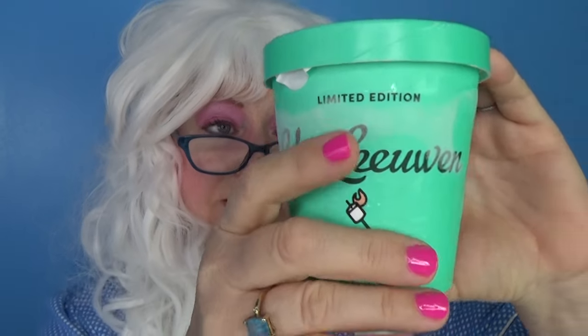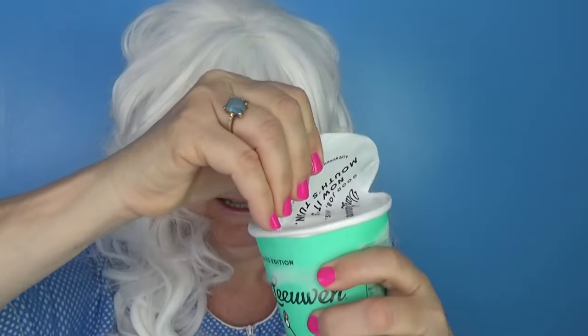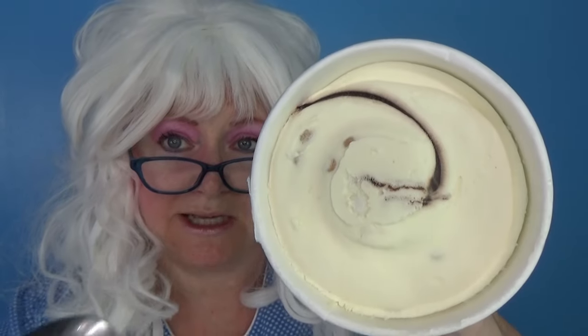Let's try the next ice cream — maybe it's a winner. The next one that Granny's gonna try: campfire s'mores. Well, that's gotta be good, right? It's gotta be. Let's open it and see. You never know if you're gonna like something until you try it. It looks swirly inside. Here we go. Oh, that's a chocolate ribbon — see it? Here's a big bite for old Granny. Oh, that's very fudgy and marshmallowy.